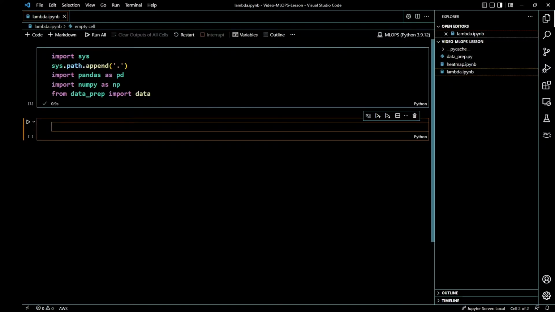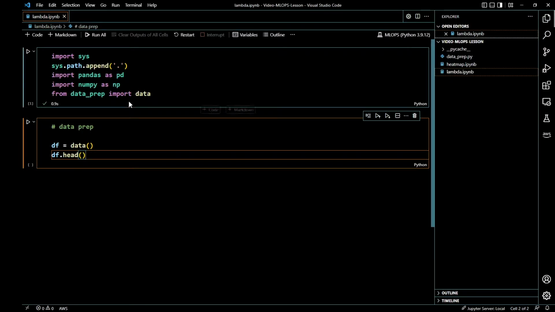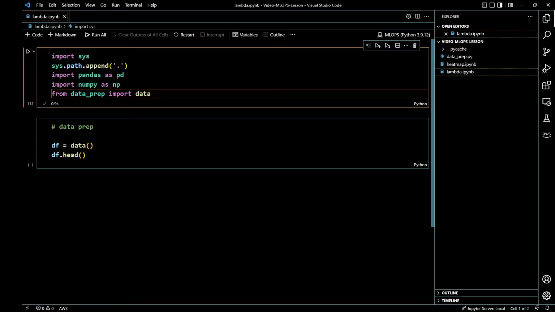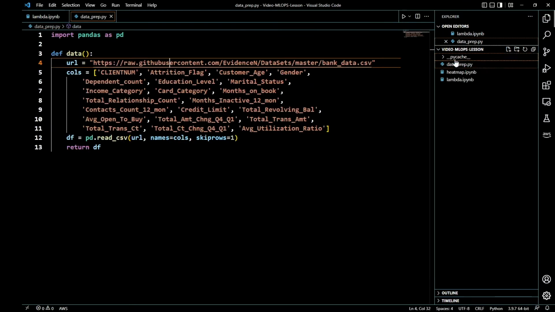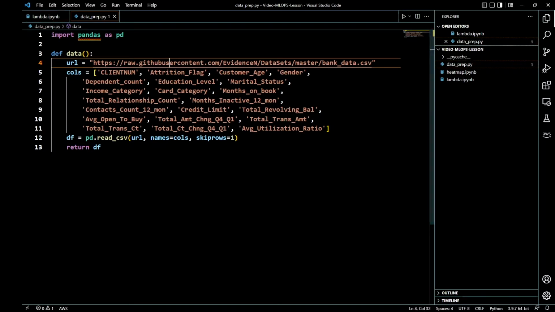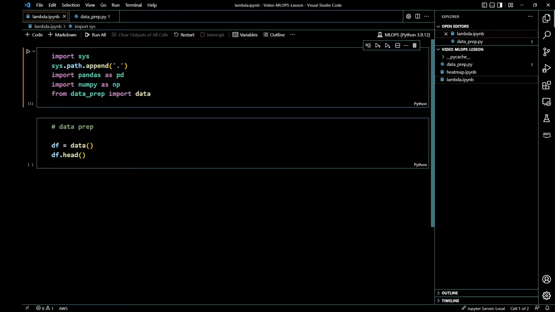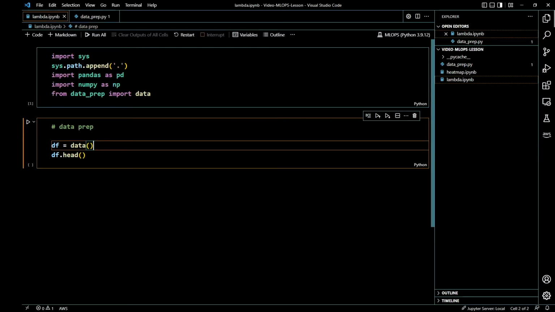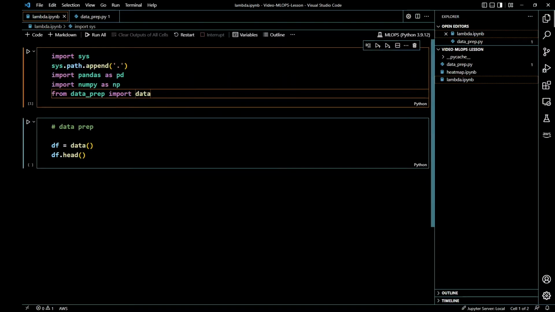Now I am going to bring in the data. So here I did from data prep import data. I have a file here called data prep, and this data prep is just reading the CSV file that I'm using for this tutorial, and I'm bringing this function into my notebook, and I'm basically saying my data frame is equal to this data right here.